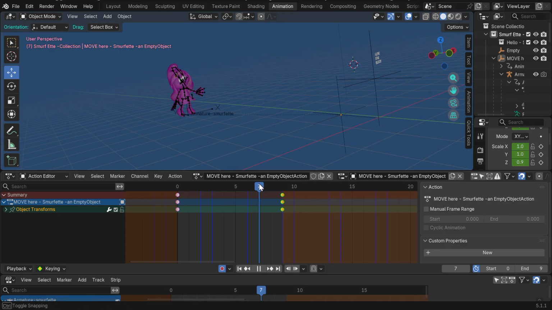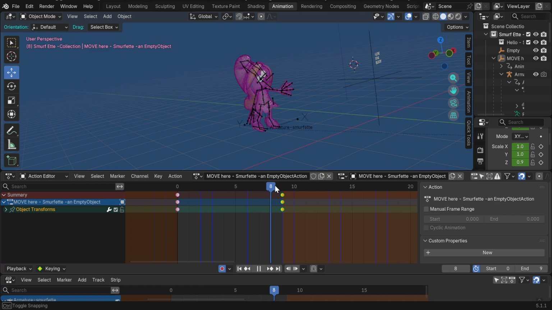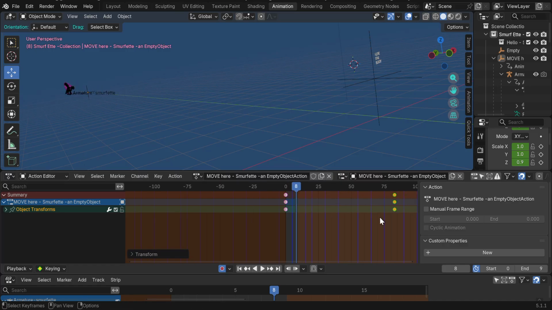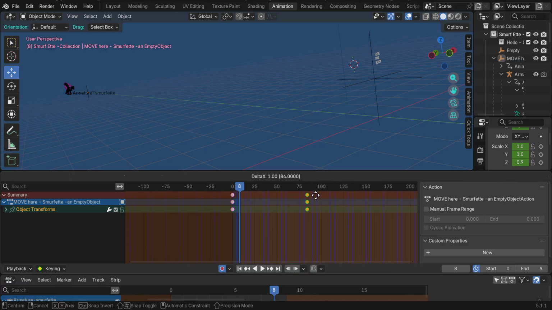But she's also animating her bones. So let's see, I'll drag this out so she goes slower. Just put this out here, further down the timeline.